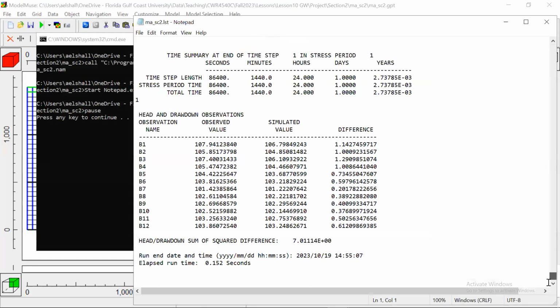So without any pumping, if I'm not pumping anything, I'm already causing this much drawdown away from the industrial area, and near the industrial area, I am already causing a drawdown of 1.1 meter.